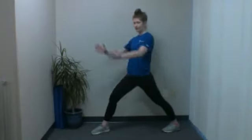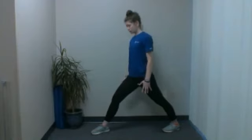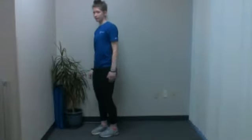So again, everything's facing nice and forward. You can hold on to something to kind of give you a little more leverage, do something next to you, or you can rest your hands on this leg, or just sit up nice and tall. And we'll switch in five, four, three, two, and one. Slowly come back up. And now you'll switch.